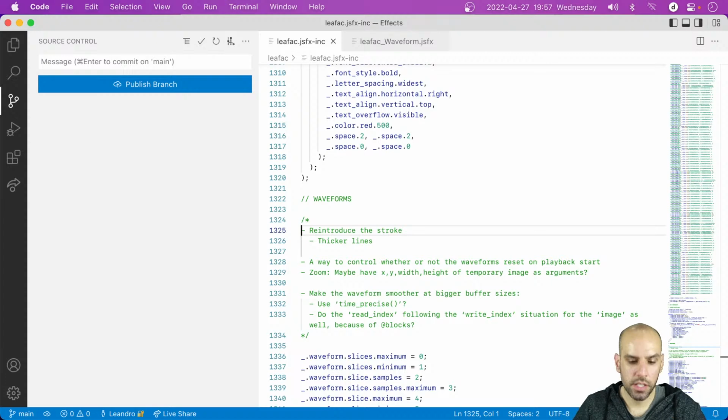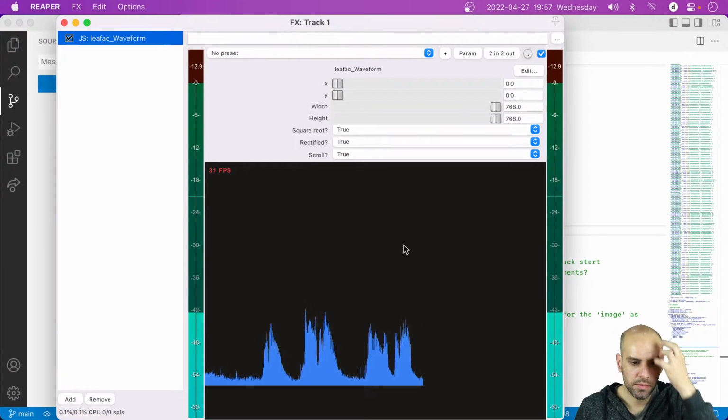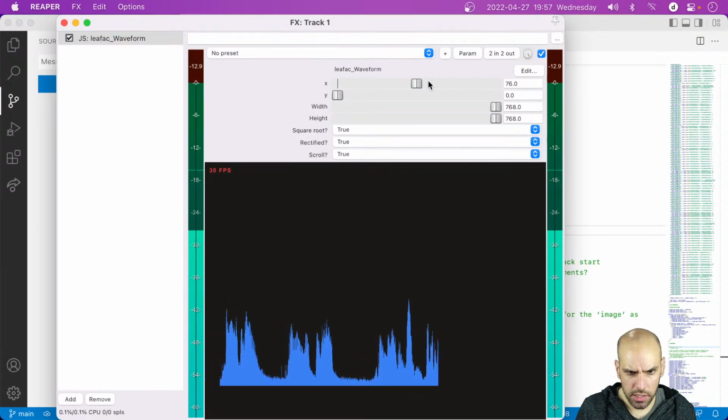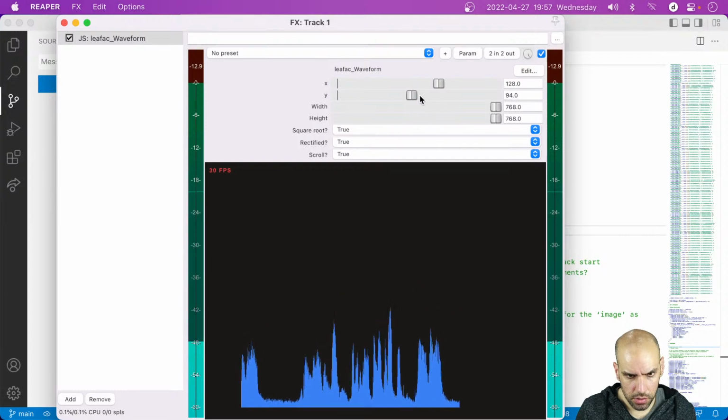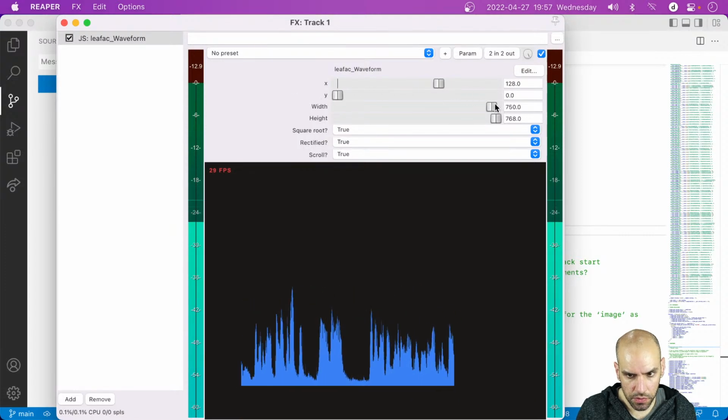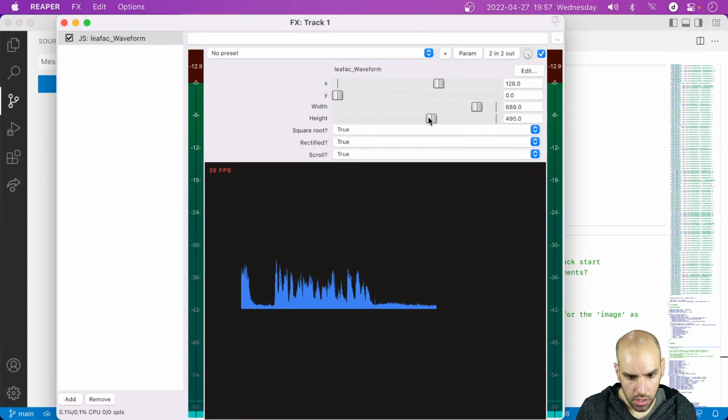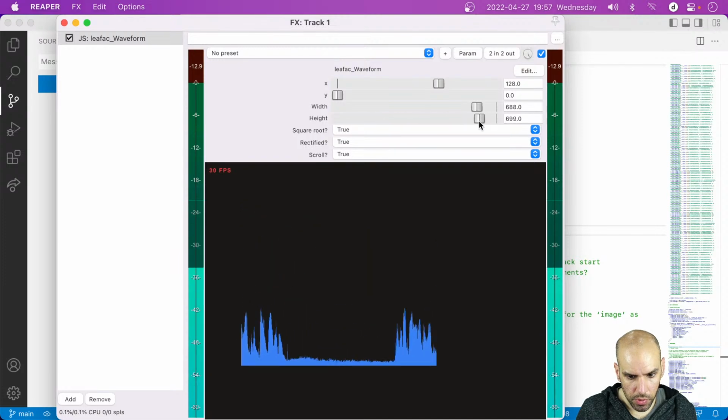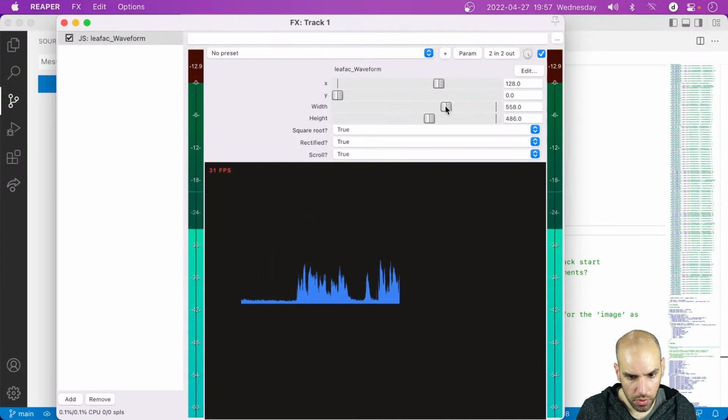So here is the deal. I will let this be visible. Oh, let's just double check that all our other stuff still works on the rectified version. Particularly the width and height can be troublesome. But it seems like it's all working.